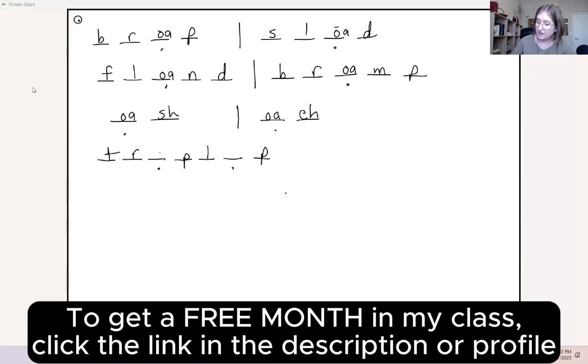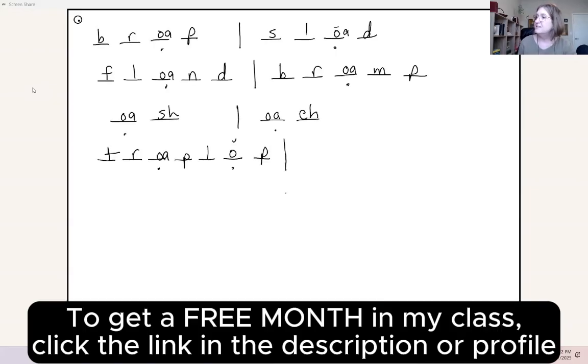Vowels. For the O sound, I'm going to start with an O, but it looks like I can't leave it there because there's not a vowel in the next one or two spots, so I must use an OA. And then for the ah sound, I can use an O just fine right there. That will say ah in that spot because there's not a vowel in the next one or two spots. So there's troplop. Try yours.